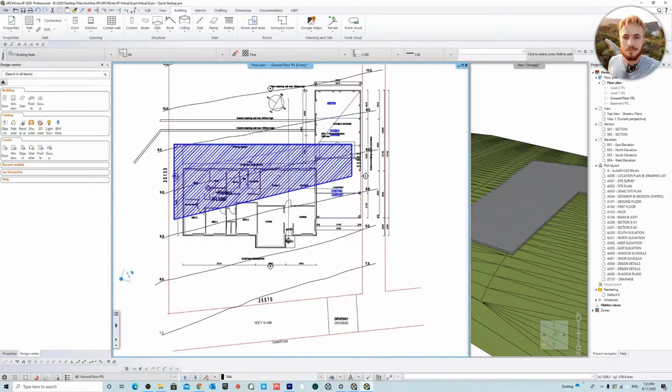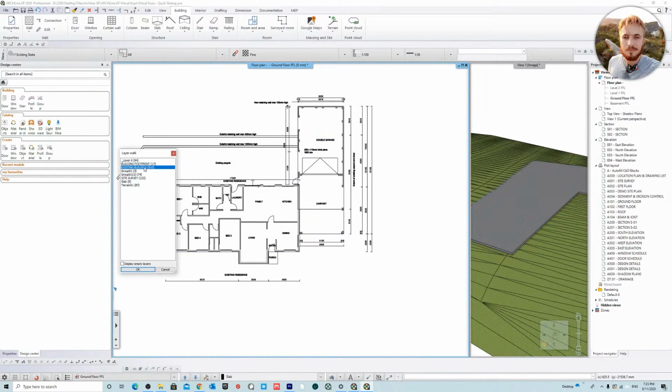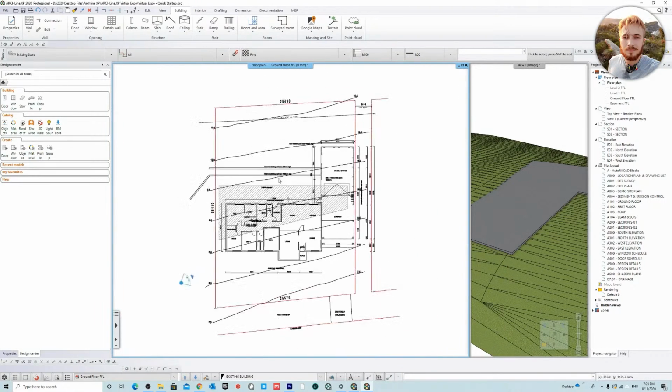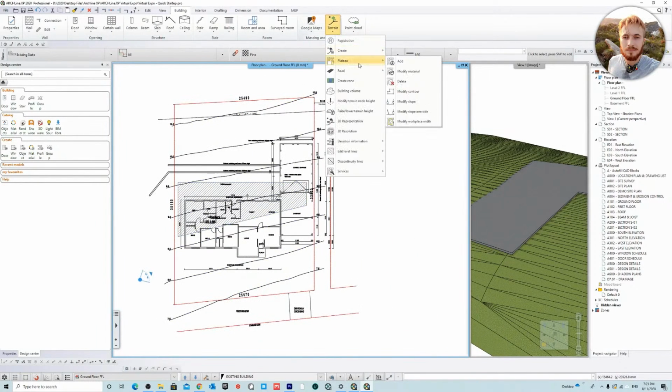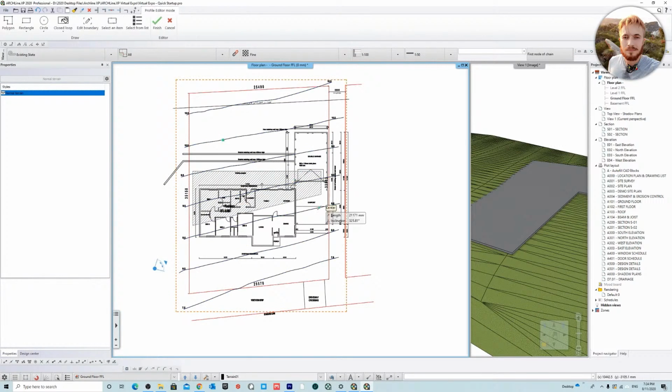Let's have a look at how that's going to work. We'll go back to this layer walk and switch on existing building and also the terrain and also the site survey. Now we're going to go to terrain, then add a building pad. So go plateau and add, and just click on the terrain.